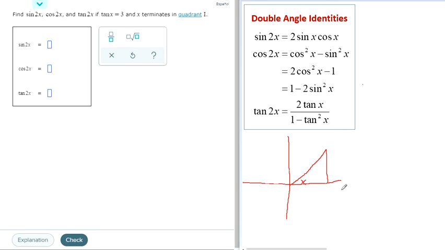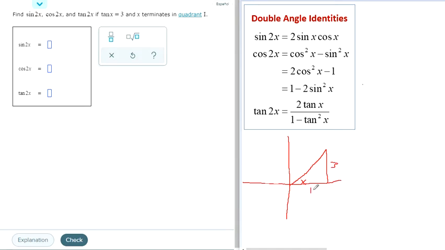Let's see. Let's start with this, okay? Because the ratio is going to be the same. I don't think it's going to impact us if we try to think of like 6 over 2. Could be 9 and 3. Right, because 9 over 3 makes 3. Okay, so any one of those work just as long as the tangent ratio, the opposite over the adjacent, equals 3. So I think you could go with 6 over 2 or 9 over 3. You're going to get the same answer.